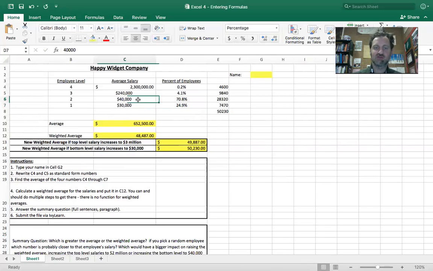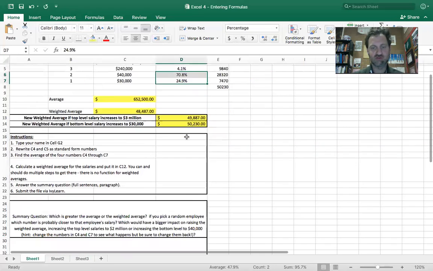So let's just imagine I pick this guy. Is his salary closer to this number or this number? Well, 40,000. You can see for yourself which one is it closer to. If I pick a level 1 employee, which salary is closer? This number or this number? That's all you're saying. And again, I'm focusing on the bottom two because 95% of the employees come from those tiers.